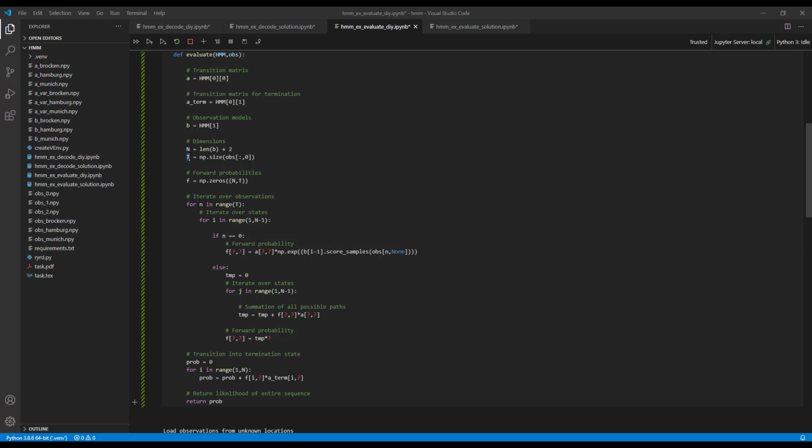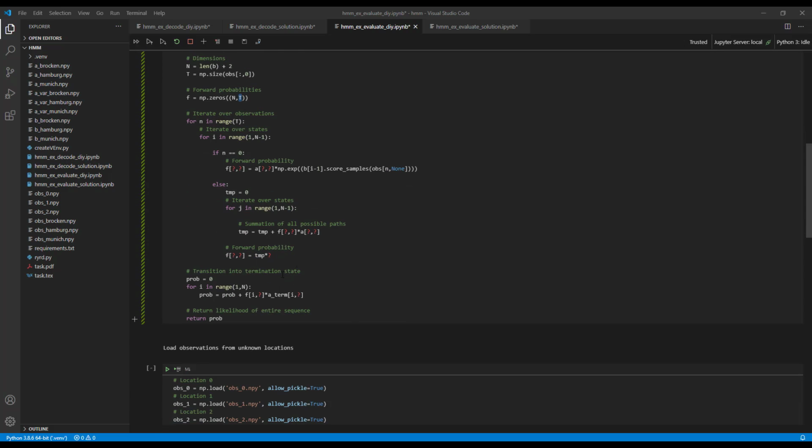And we know that our t, our time length, is the length of our observation. And afterwards we define our forward probabilities, denoted as f. And this is an array with the size of our states and a length of our time steps.